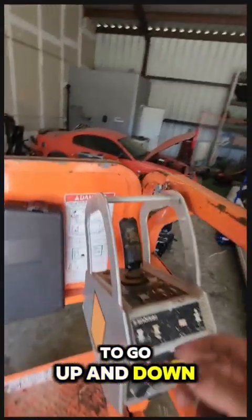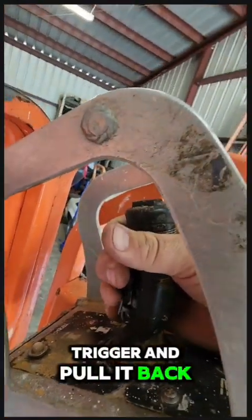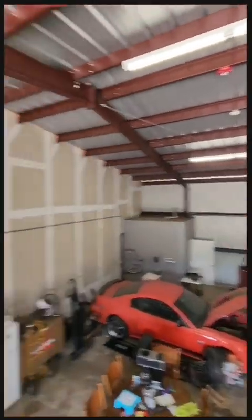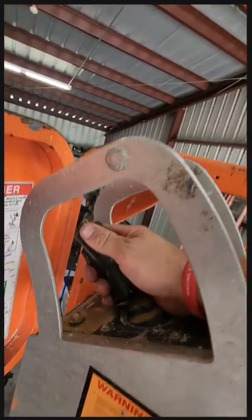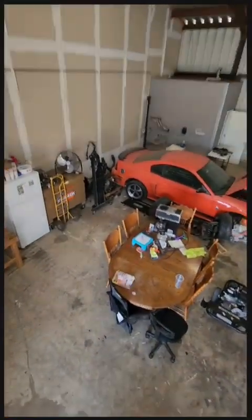To go up and down, you simply squeeze the trigger and pull it back. As you do that, we go up. Now to go down, it's just the opposite. Squeeze the trigger, push it forward, and we'll go back down to the ground level.